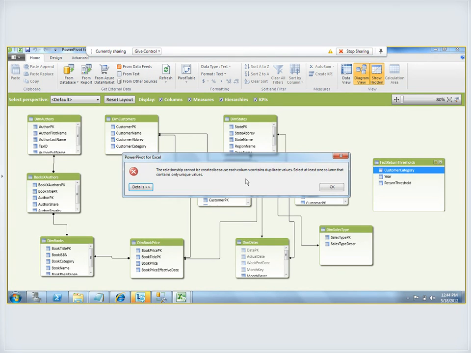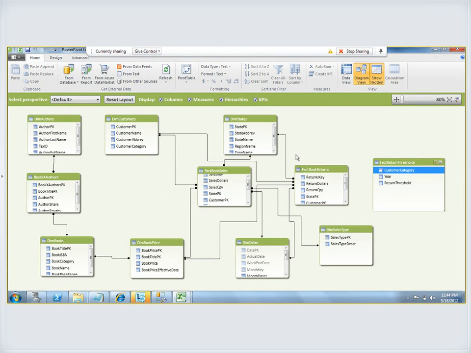And we're actually going to get an error message here, and that's to be expected. That's because customer category is neither a primary key nor a candidate to be a primary key in that customer table. Now, the full-blown version of Analysis Services, when you're creating multidimensional OLAP databases, will be a little bit more forgiving here. It'll actually allow us to create the equivalent of an internal index on customer category. Unfortunately, here with PowerPivot and also with a tabular model, we actually can't do that.